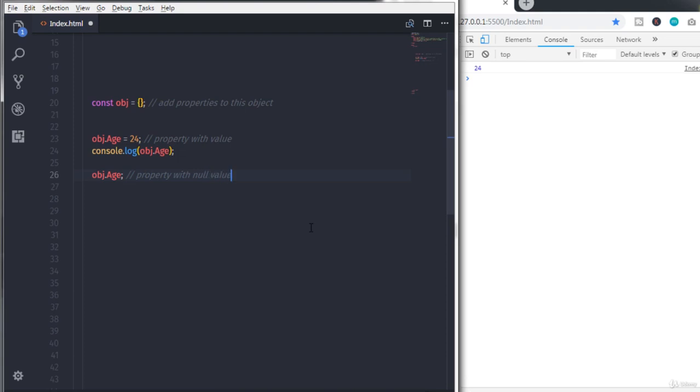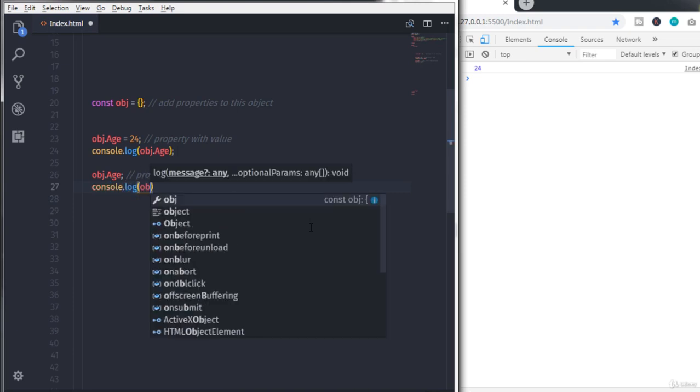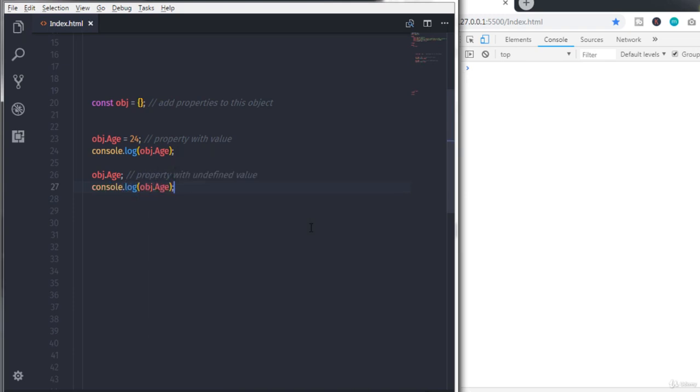To create an object with properties, you need to take care of these things. First, object properties are always specified in curly braces. Second, to separate properties, you use a comma. Third, to separate key and value, you use a colon. Now, let's take an example of how to create a simple object.